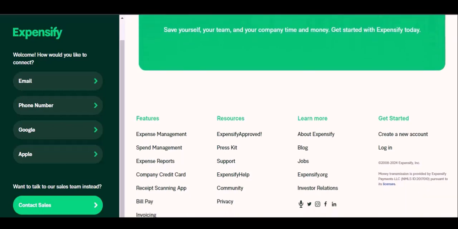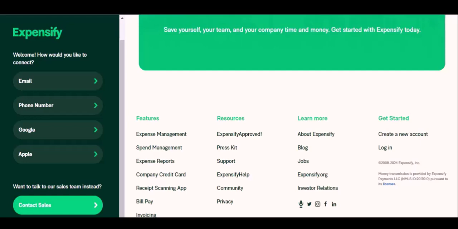Limited report customization, the free plan offers basic report creation but might not have all the bells and whistles you get with paid plans. No customer support, with the free plan, you won't have access to dedicated customer support from Expensify. Is the free Expensify plan right for you? The free plan is a fantastic option for solopreneurs, freelancers, or anyone who needs a simple way to track and submit expense reports. However, if you need features like multiple users, unlimited receipt storage, or advanced reporting, then a paid plan might be a better fit.